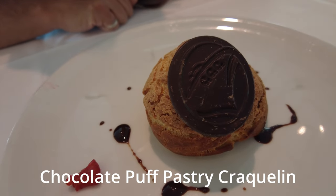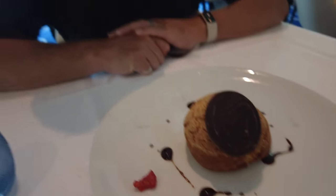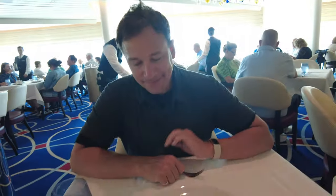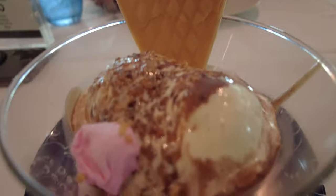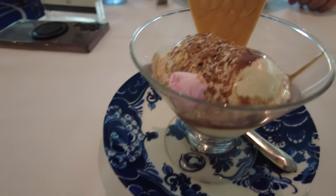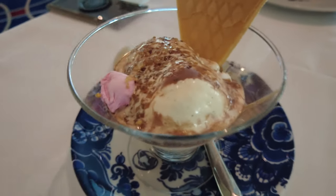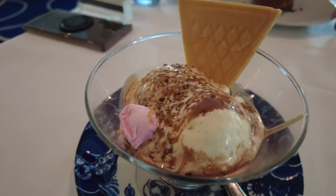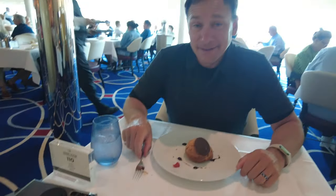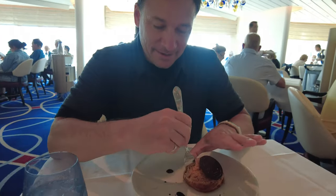That's Scott's thing. What'd you get? I forgot. What was it? Chocolate eclair? I don't remember. Chocolate something. And mine is a sundae, which is interesting because it doesn't look like fudge. It's supposed to be hot fudge. Yeah, it's supposed to be a hot fudge sundae, but it does not look like one. Well, I'm pretty sure it's good. I mean, everything seems to be fairly good. Do you want to try yours? Mine's just ice cream, so.